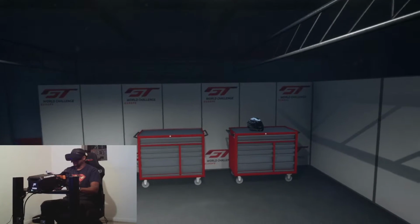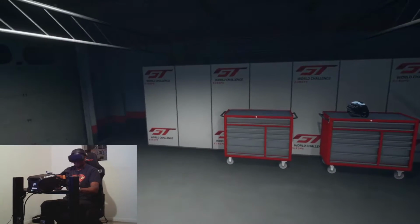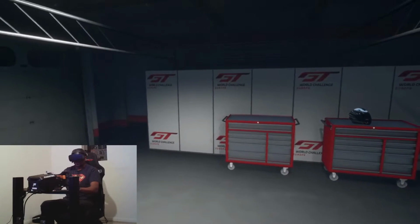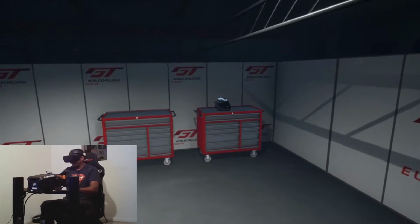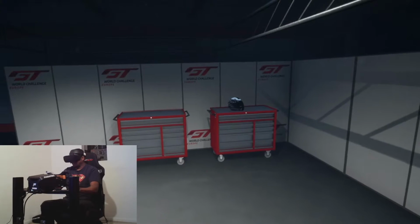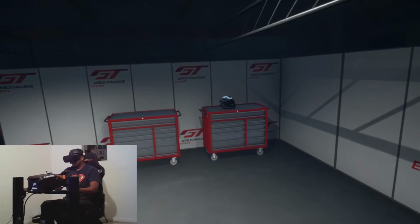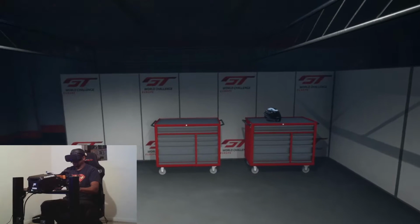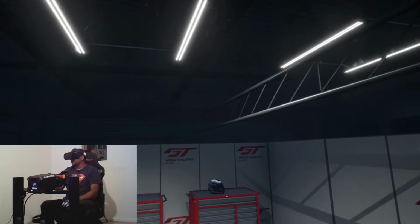Oh, there's a spot open at Nürburgring. There's a spot open at Silverstone. Oh, and the ping is only 52 milliseconds.